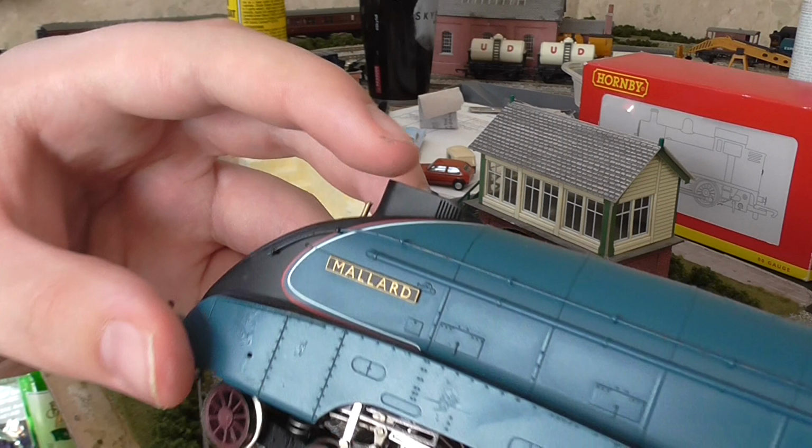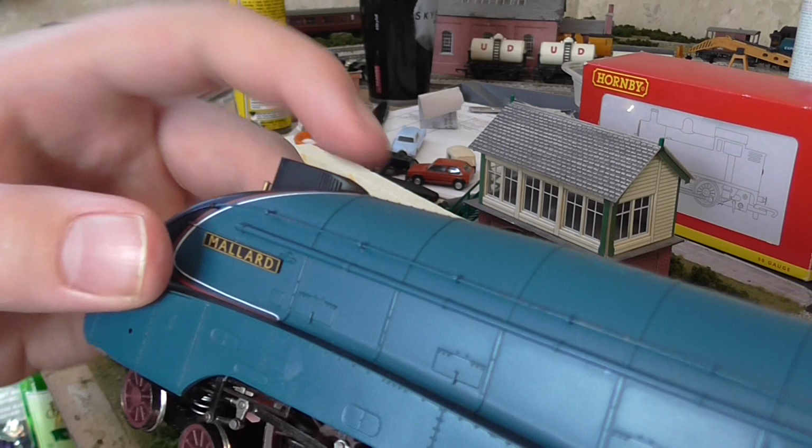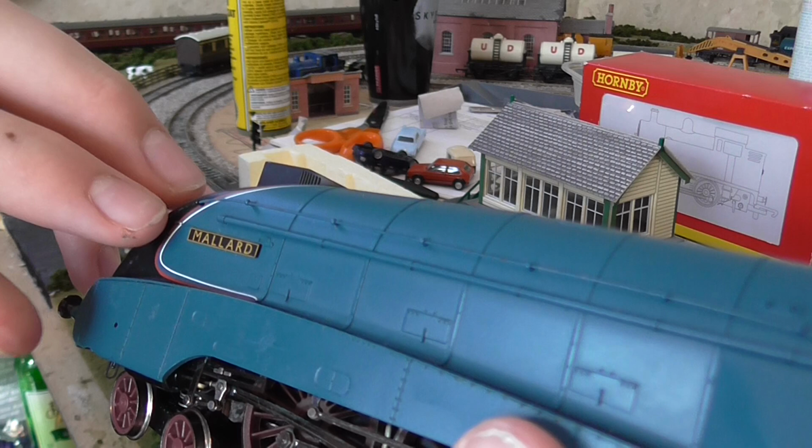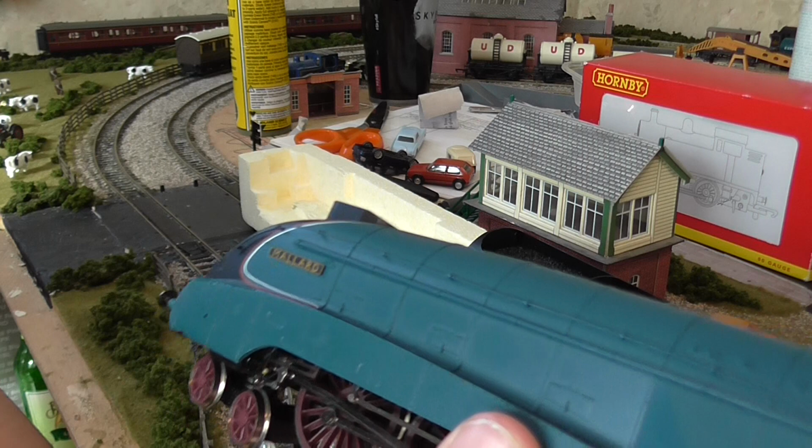Now, those are etched plates. I can feel them there. Which is very cool. And stunning handrails and pipes down there. And with the hatches there, which I'd say they'd lift off to access the boiler if necessary. So that's very interesting. We've got the valances.